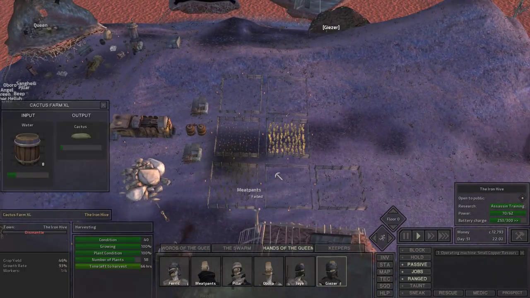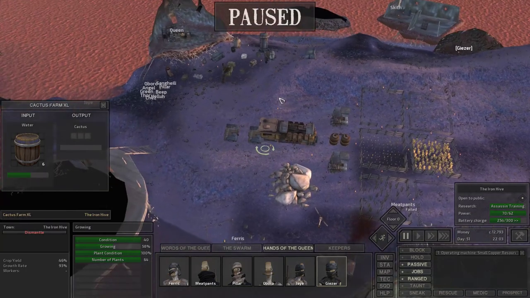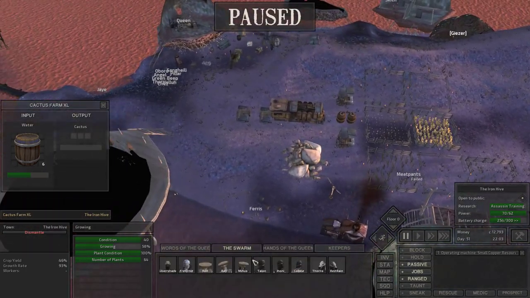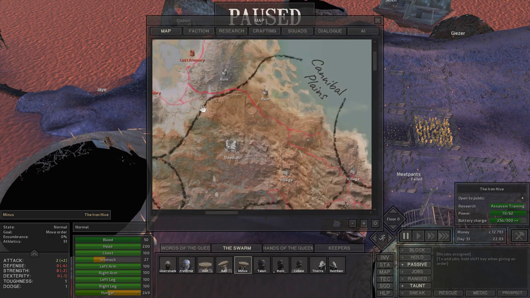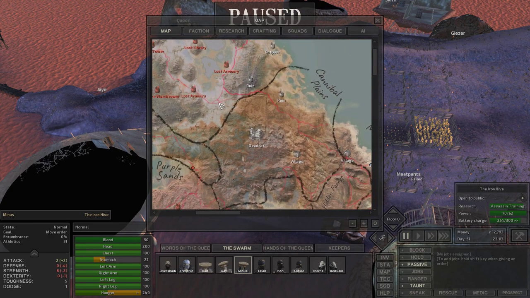So taking a quick look at my farms, it looks like somehow Meatpants, being amazing as he is, is keeping up with the demand of all of those farms. As you can see, it does not require a lot of hivers to make sure a farm is happy, which is good, I suppose.